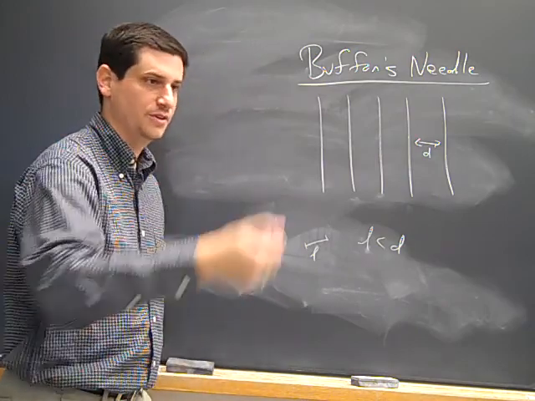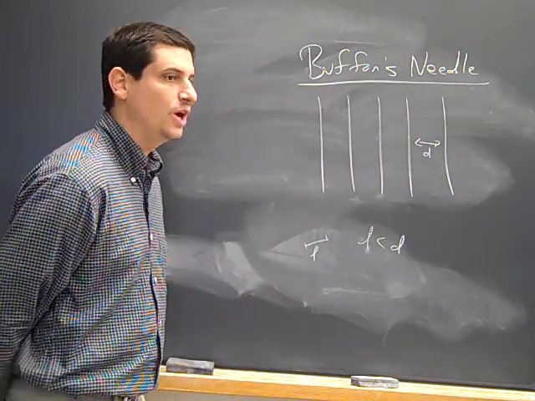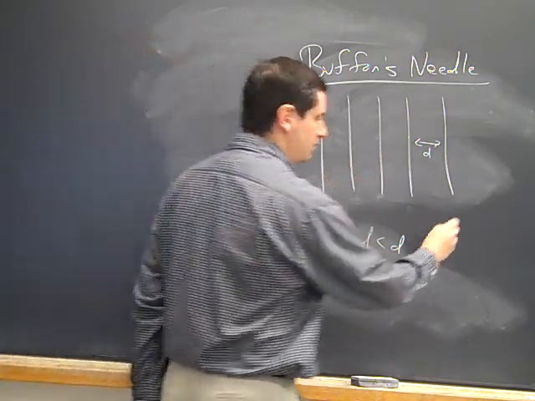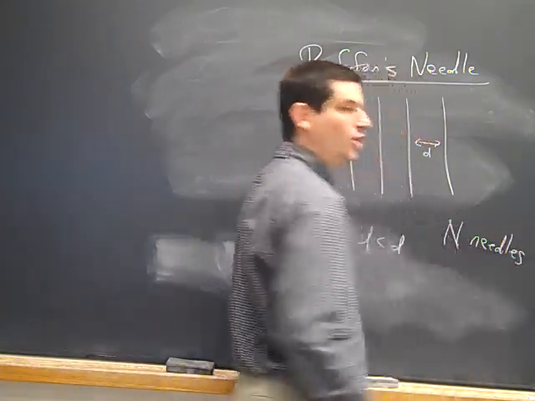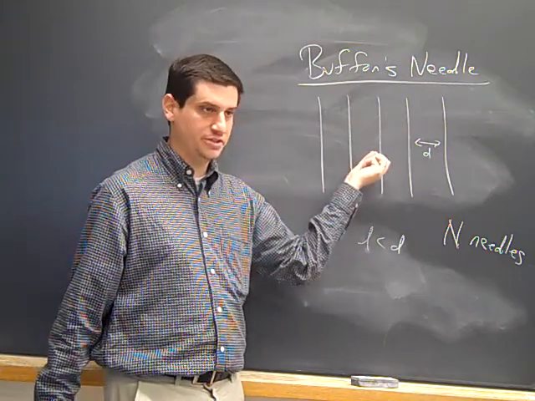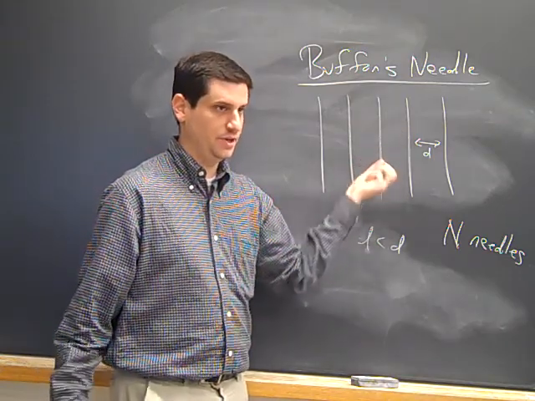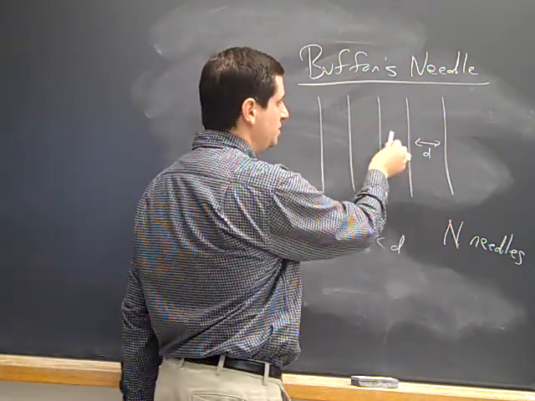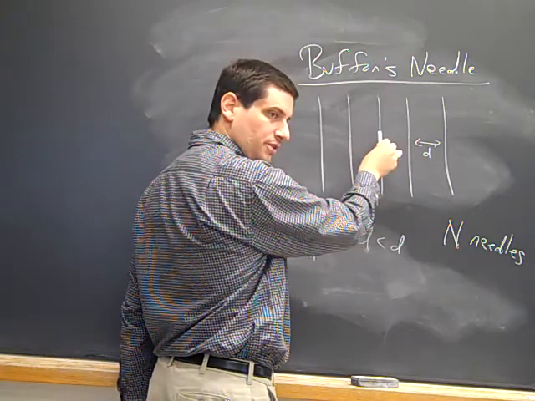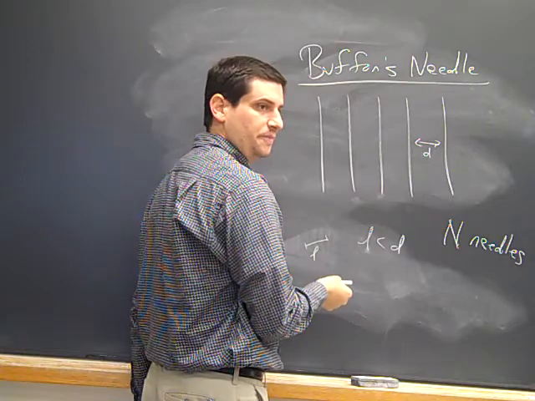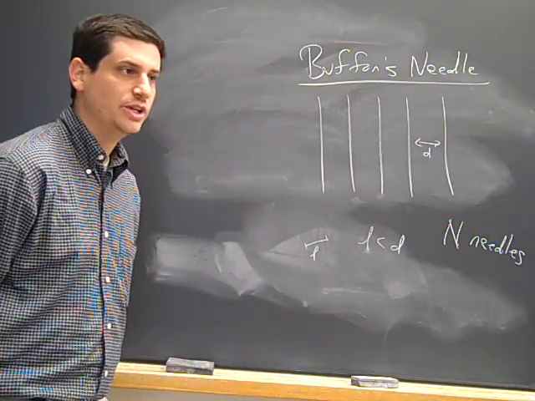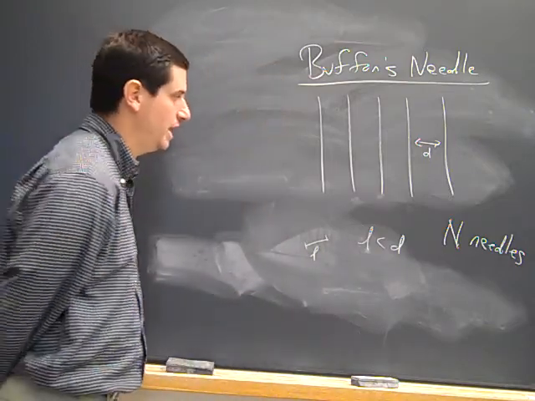I have vertical symmetry. Could you repeat the question? Sure. I'm going to throw a bunch of needles. Let's say I throw n needles. And I'm going to calculate what's the expected number of crossings of the vertical lines. With probability 0, I'm perfectly vertical. I can have at most one crossing per stick because L is less than D.